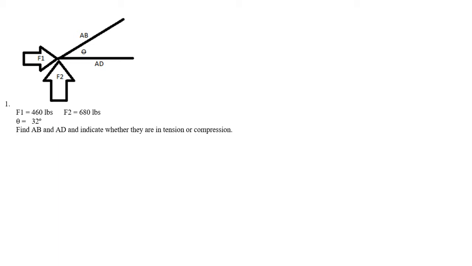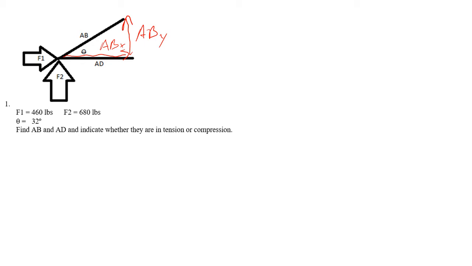tension. So the first thing we want to do here is divide this up into anything that's at an angle into components. So AB here, we're going to go that side and that side. This we'll call ABY. This side we'll call ABX. All right. So for these, the up forces and down forces have to be balanced, and the left forces and the right forces have to be balanced. And we make down negative and up positive.